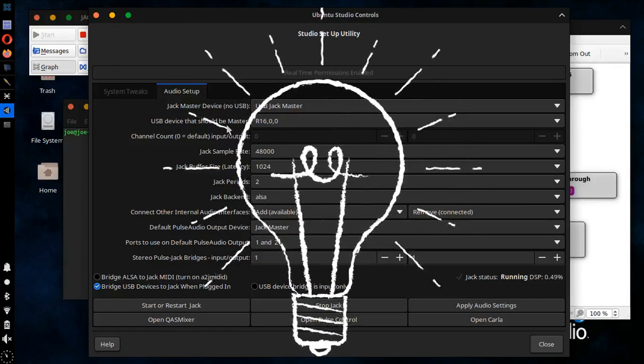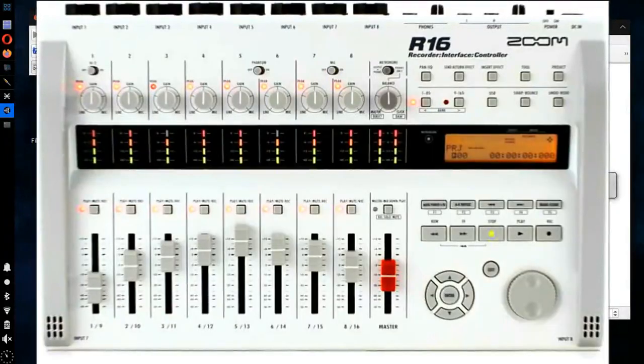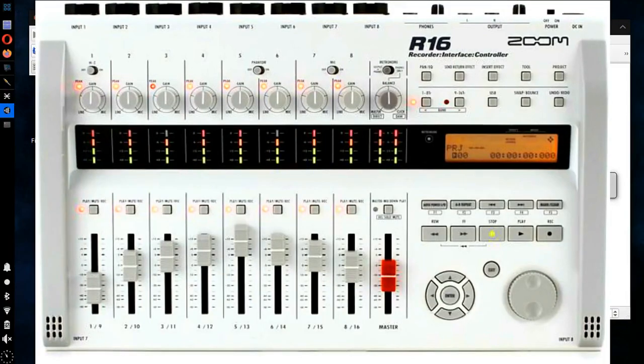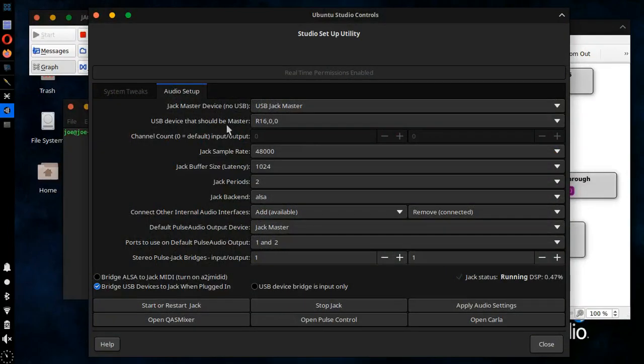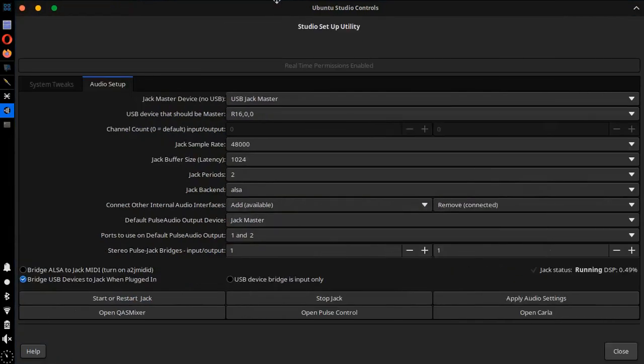And then all of a sudden I thought, oh yeah, I do have an audio interface. I've got an old Zoom R16 that I used to record band practices with off of our old mixer. I said to myself, isn't it an audio interface? So I dug it out of the closet and plugged it up. Now, it never worked with Linux before, ever. I plugged it up, and it worked perfectly. So, hey, someone was kind enough to put the driver in the kernel. That's awesome. But this is Ubuntu Studio Controls.